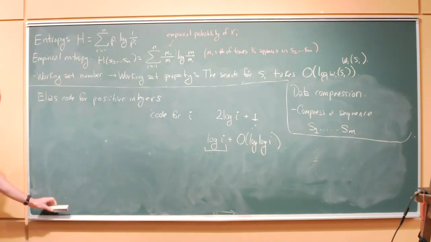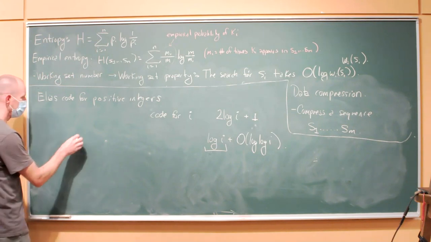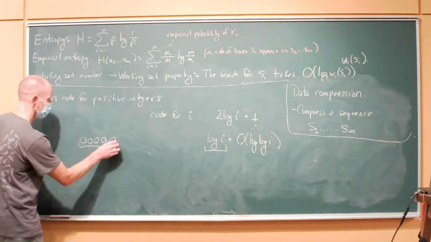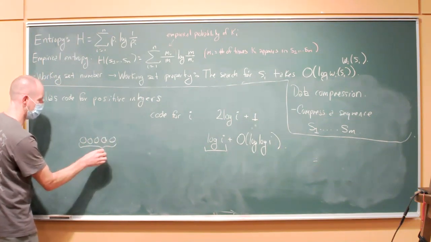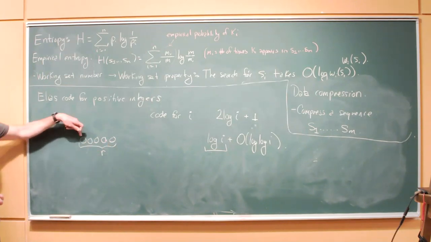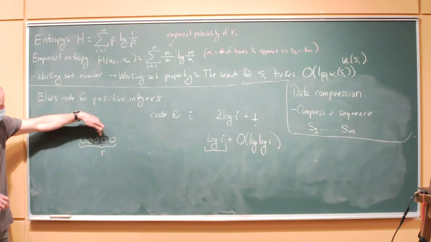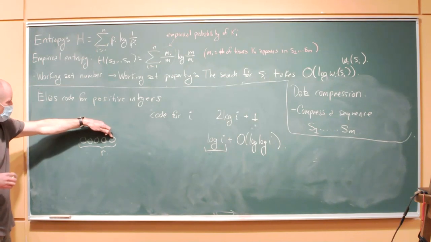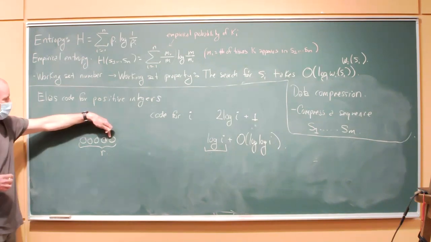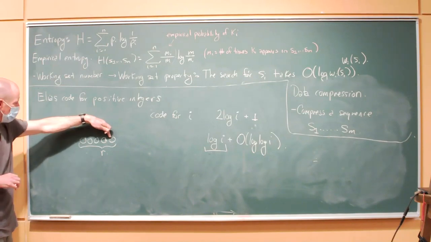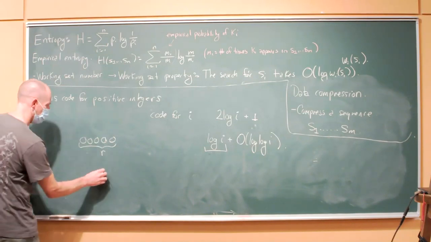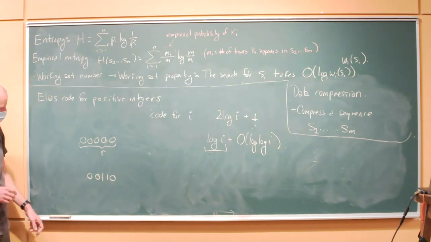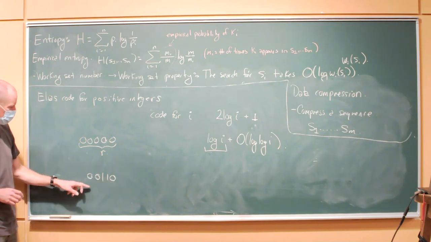Yeah, for the same reason, right? All I'm doing is replacing this number of zeros, let's call it R, with the binary. So R is 5: 1, 2, 3, 4, 5. You have to add 1 because of that thing with no zeros. So for this, I need to encode the integer 6. Well, what's the encoding of the integer 6? That's 1, 1, 0, 0, 0. Right? That is 4 plus 2, 6.